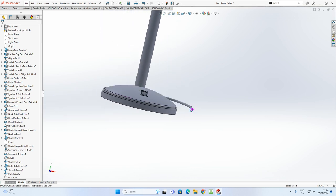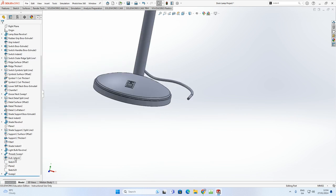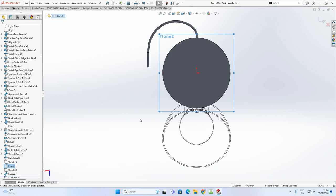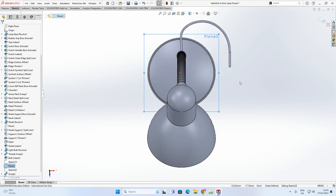Now what we have to do is create a plug on top of that. So if you remember, we have a plane created previously, plane two. I'm going to click on plane two, I'm going to click on sketch. Once again, press your spacebar and click this button, normal to. I want to be looking down.